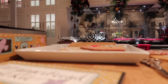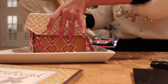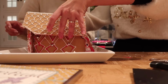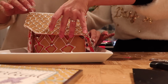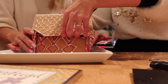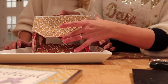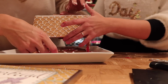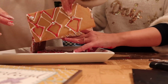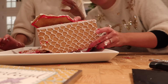I give up. What happened? Did it just all fall? Oh no. No. God, I'm so sorry. Okay. I think I might have to give up on this. Oh no. Right, the sides are falling. Oh, for the love of God, what is going on here? Okay. It's a great fail.